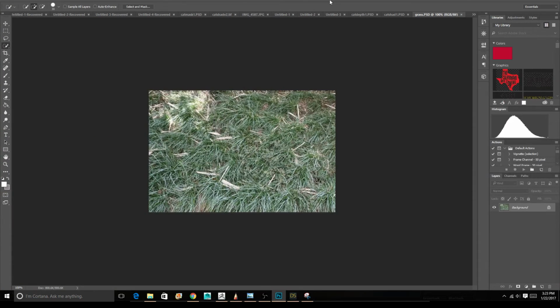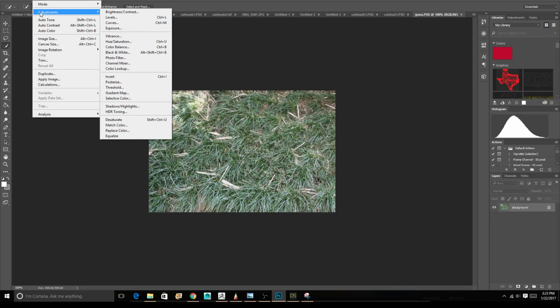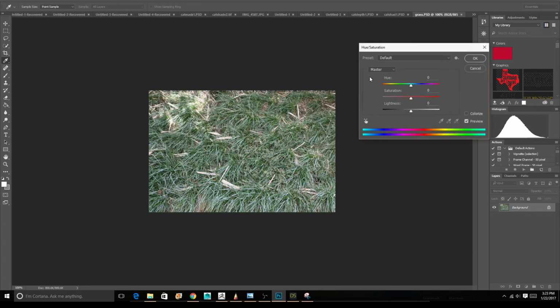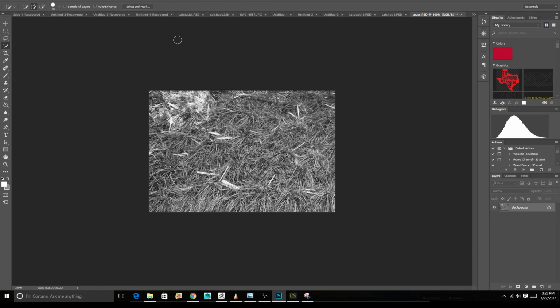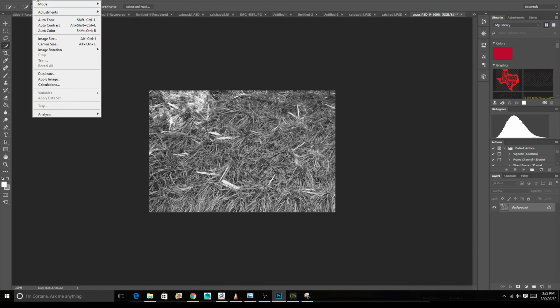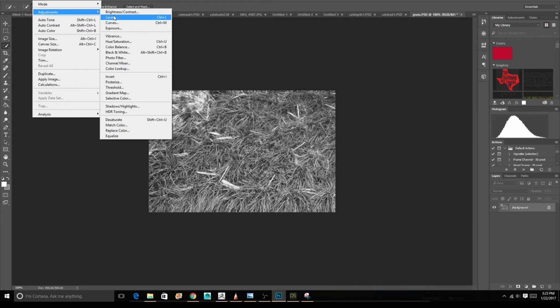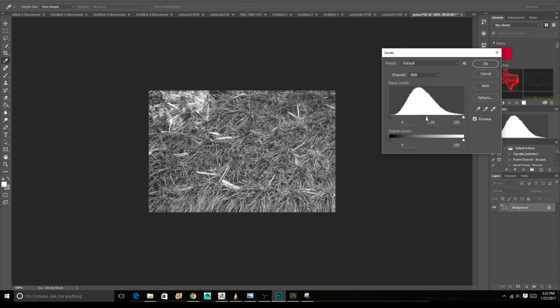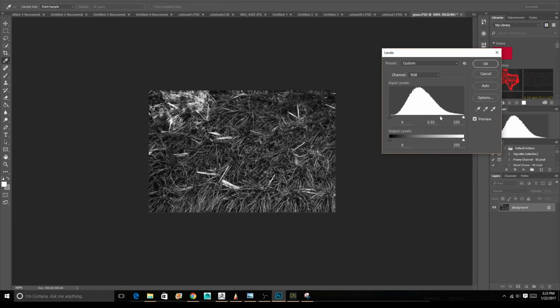Now, granted, it's not completely tiled. I could go through and tile it up if I want to, but really all I'm going to do is go hue and saturation. I'm going to just drop the saturation altogether. I want a black and white image. Okay, and then now this is going to be some bang up work. It's not going to be perfect. And I'm going to mess around with the levels just to kind of push this a bit, right?